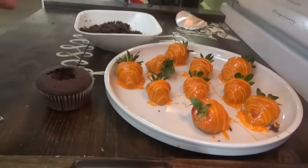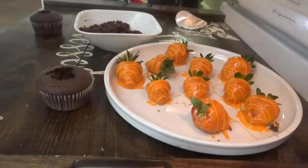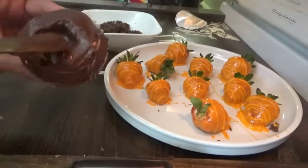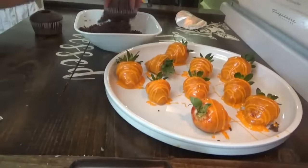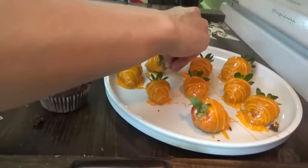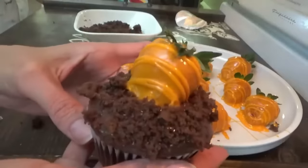So here's how we do it. I'm gonna show them one, and then I'm gonna let them make their own. We take the frosting, we just have chocolate, so we just put the frosting all over the top and I made a little indention for where the hole is. We're gonna dip it over in our dirt here, just like that. And then we put our strawberry in. They're already starting to dry onto the plate. And there you go, carrot patch cupcake.